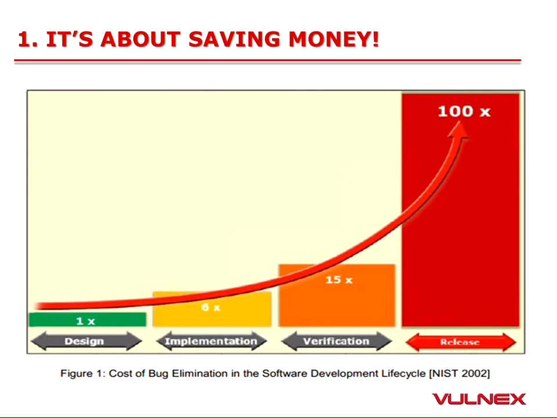Because if we release a product, software with bugs, the cost increases exponentially. It's quite high. I cannot tell the figure for Microsoft, but when you see security vulnerabilities every second Tuesday, that's a lot of money for Microsoft to fix. And for many companies, it's the same. It's quite expensive to fix a bug. You have to fix the bug, test that everything works fine, and distribute your new update to your users. So it's quite costly, and we want to try to avoid that through all the different phases.